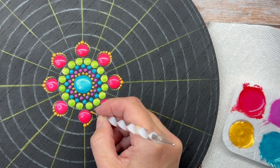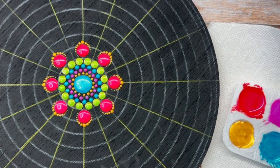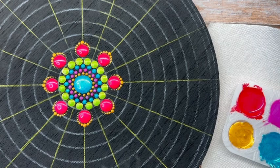What do you think so far? I'm liking it. It's looking very cheery. I have no plan for this, so this is totally impromptu. Nothing drawn up and practiced on beforehand, so that's how I roll.